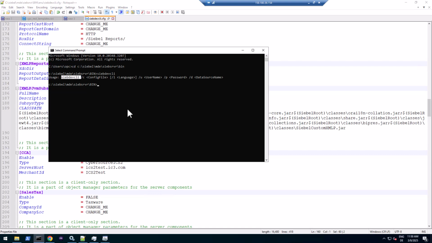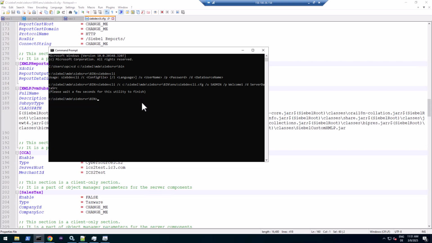So what I can do now, I can run siebdev CLI with that CFG file, and pass a username and the password and the data source. And that's server data source. And if I run that, nothing happens. There's no user interface. It's just active for a few moments, like it's logging in, establishing a session, and finding out that it doesn't have to do anything because I didn't add any other switches. You can add a lot of switches here, like flatten workspace and stuff like that. So it just finishes. And if you don't get an error message, you have a correct CFG file. So it's a nice little trick.